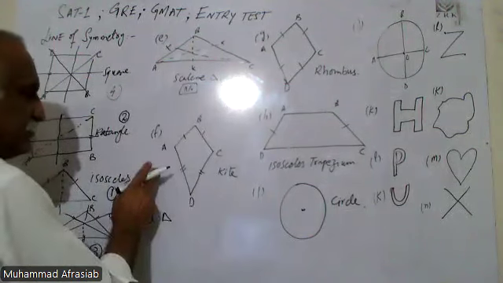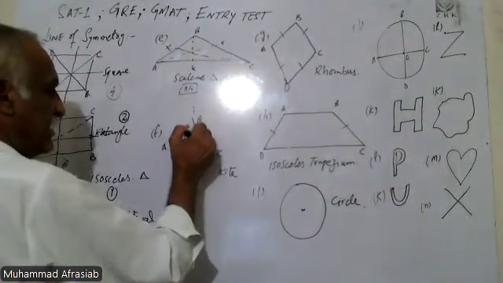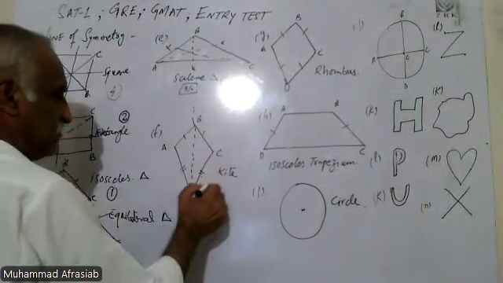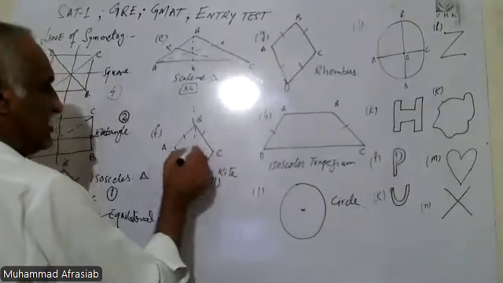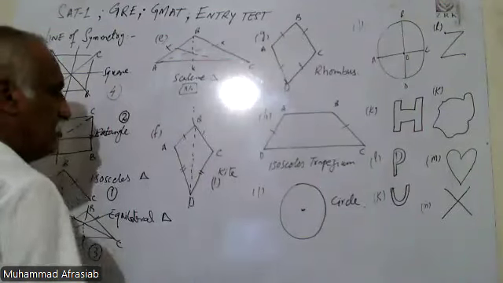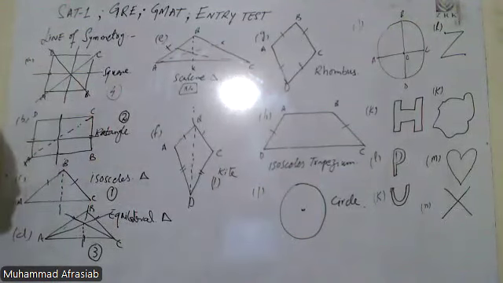If it is a kite, then there is 1 line of symmetry for this. No other, because A to C is not going to map onto each other, and that is not even dividing it into 2 equal parts. So there will be only 1 line of symmetry for a kite.